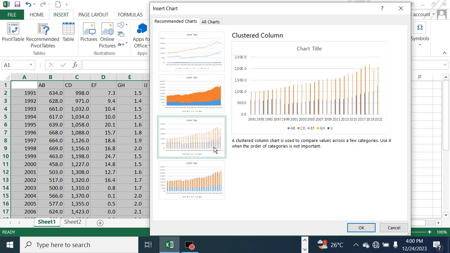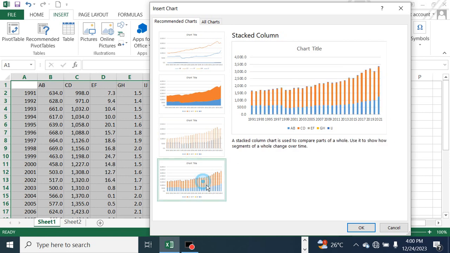So that's about that. Then the next one tells you about the column, whereby you see each of the variables, their trend over time, in a cluster column, as the case may be. Then this is also a stack column, whereby you get to understand the relationship of each of the variables here.